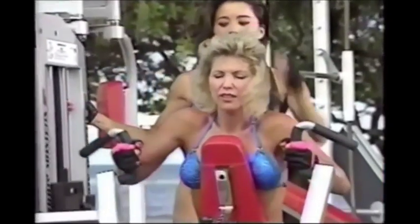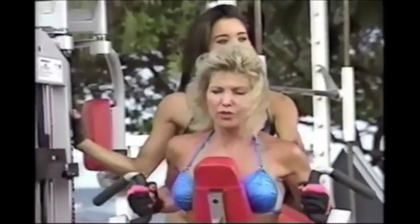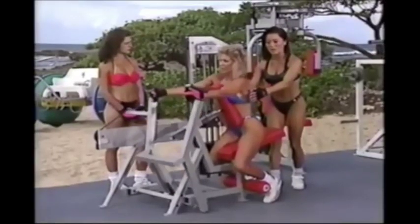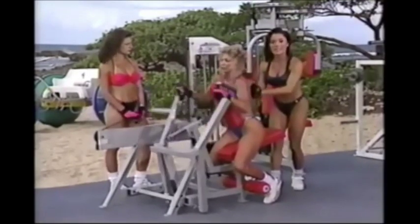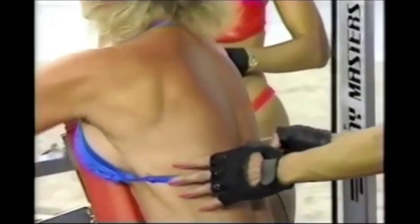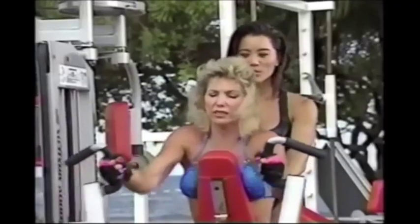So now what's the difference? Okay, the narrow grip has a shorter range of motion. Notice her arms can't come back as far. Therefore, it's isolating the inner or the middle back. And the wider grip, you have a greater range of motion using more of the outer back. And what are all the areas of the back? Well, you have the lats. And through here, you have the middle back, the lower, and the upper. There'll be a quiz after this.